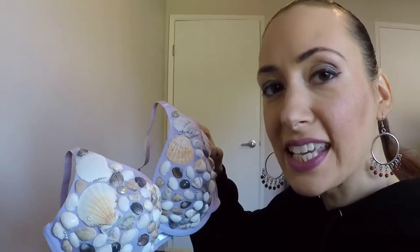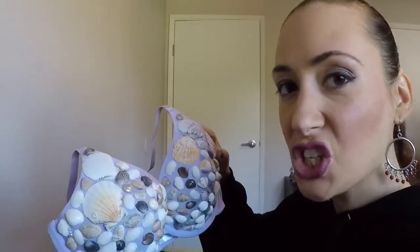As you can see, I started off with some larger shells. These ones here, and these are kind of where I base my starting point from. And it also helps, because that way you don't have to put on as many of the teeny tiny shells. And those are the ones that take a long time to apply.